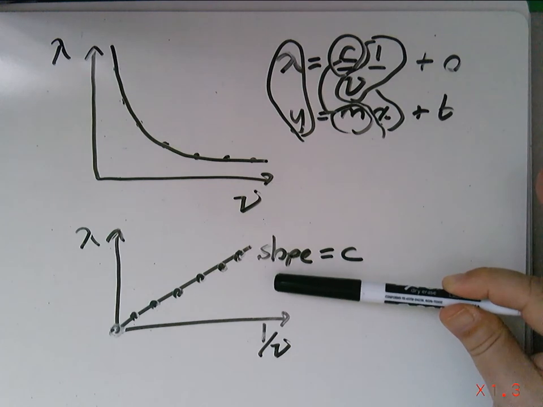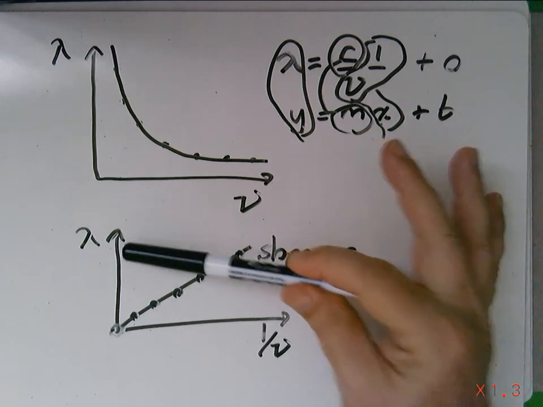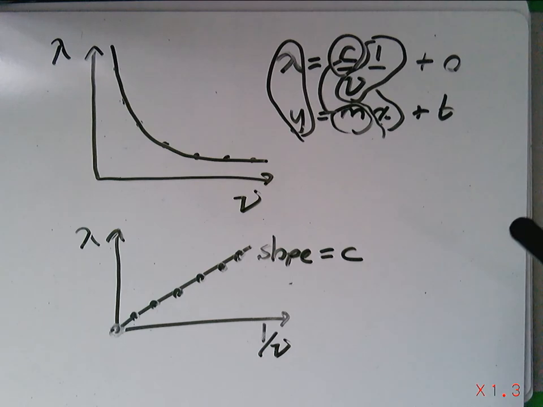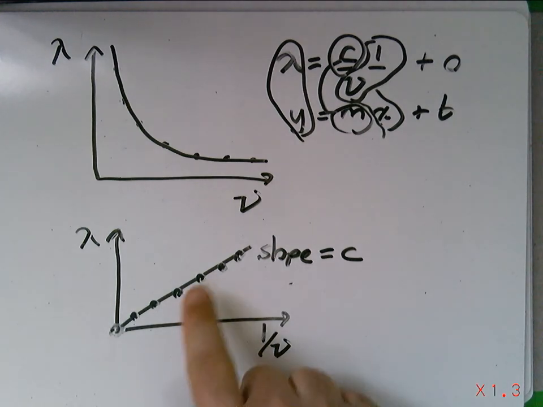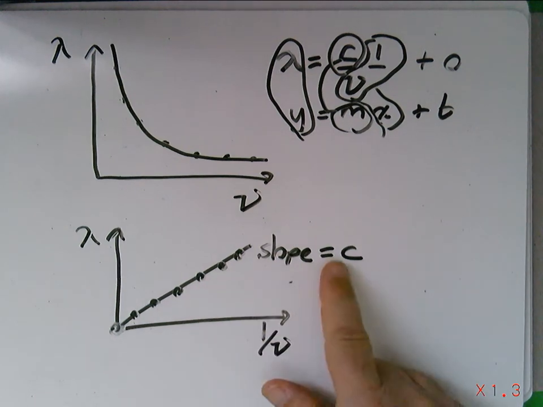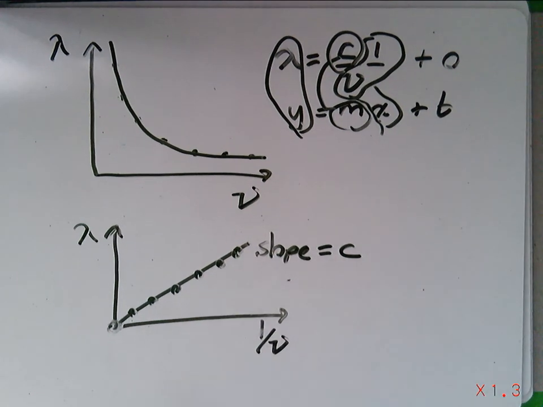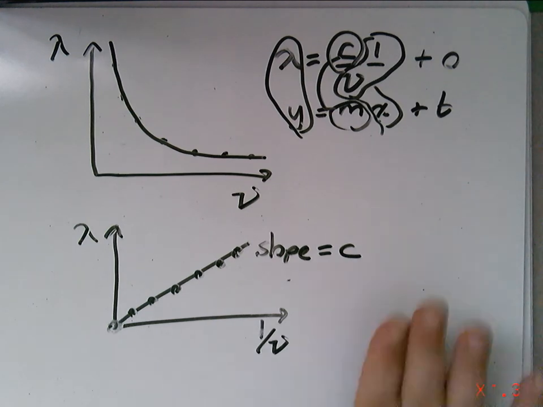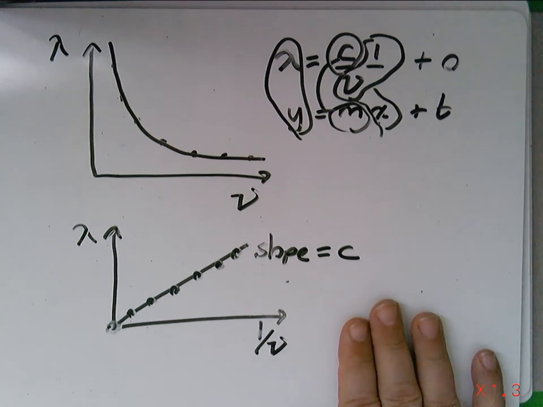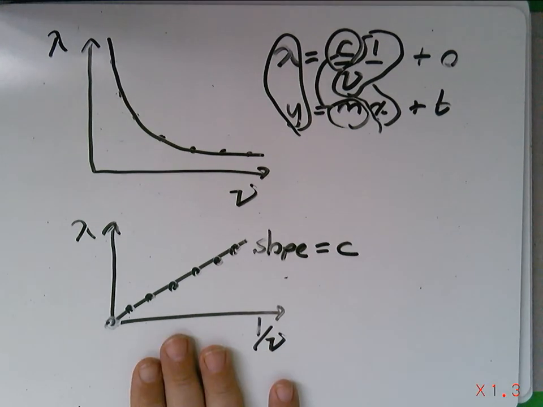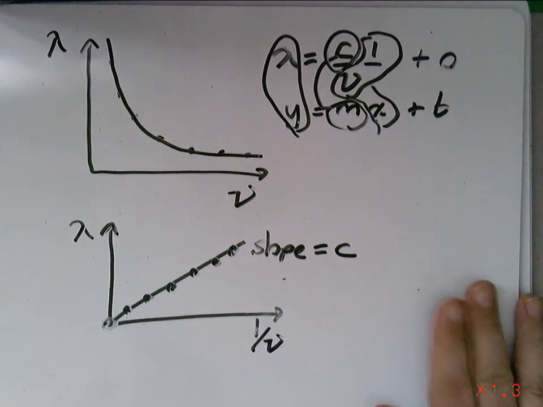Try and take a look at it, graphing different pieces of the equation on the x and y axes, and see if you can get some interesting quantity to be the slope on your graph, something like the speed of light. Then this is the basis for an experimental setup for this. And that would be another way to look at the equation. If you have a graph like this, you can set up an experiment to measure things from the graph. And then you're starting to be able to design your own experiments.